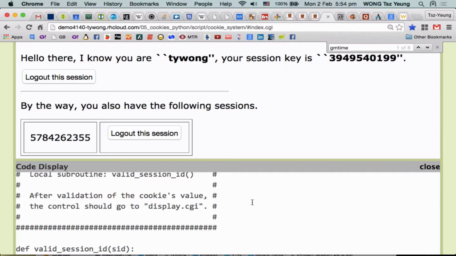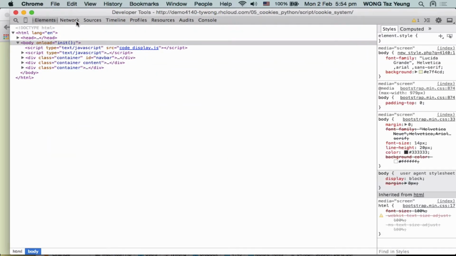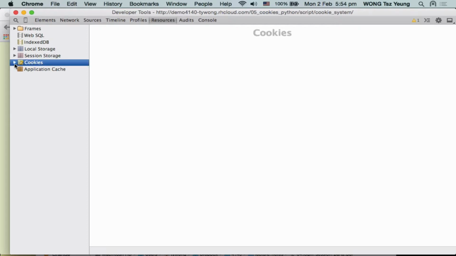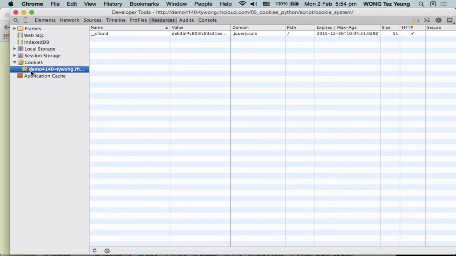I ask a student, okay, to open up the developer tools. I go to click on the Facebook sessions, all the sessions. I use my camera to take a photo. Okay? Don't take a photo now, okay? Because it's useless. Okay, so, resource cookies. So here, take a look at the cookies, okay?